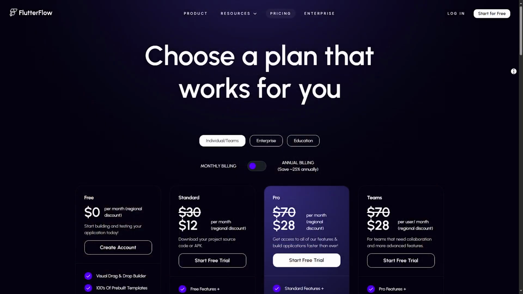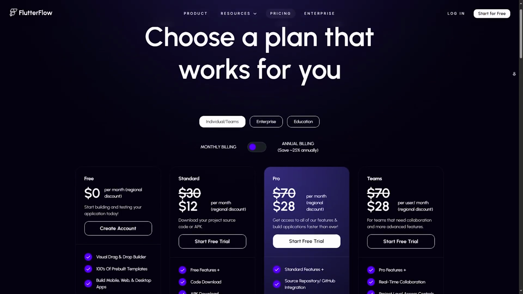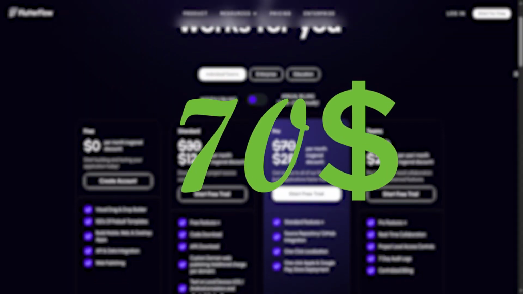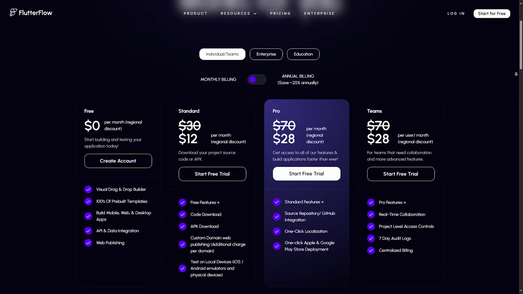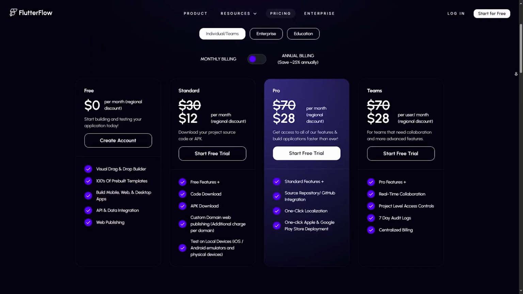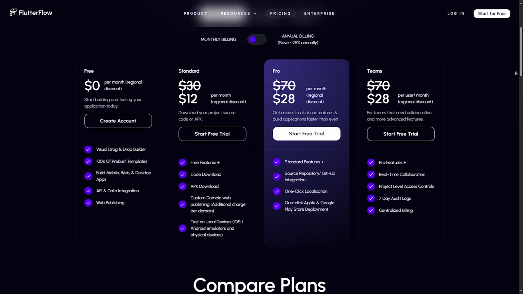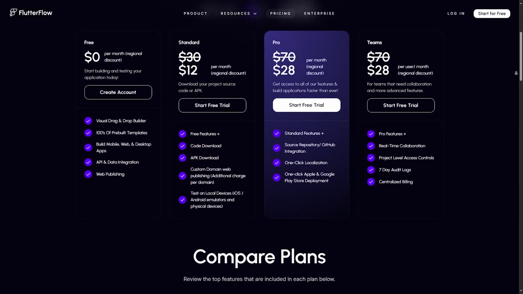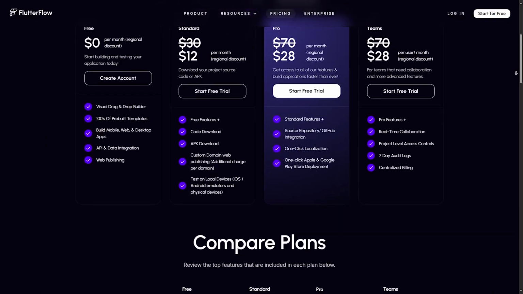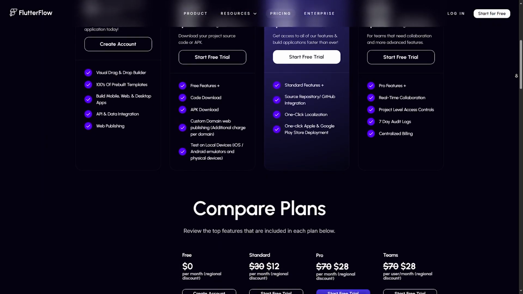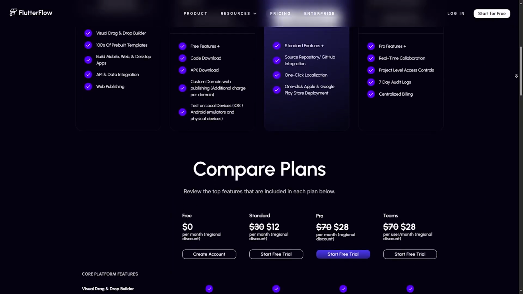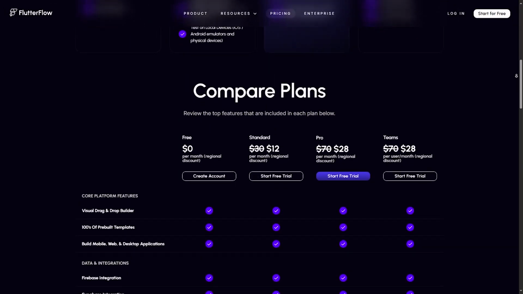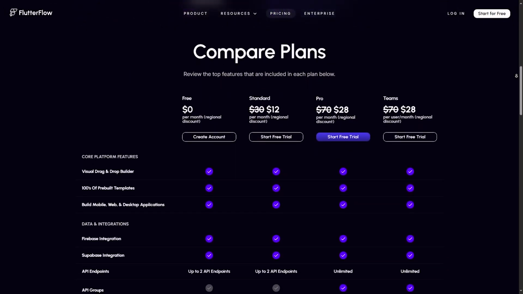You can also see in the FlutterFlow pricing, if you want to actually publish your mobile app, then you will need to get the Pro $70 per month subscription, because here you will get the deployment to the Apple and Google App Store. Now, to actually build the app, you can probably do that completely for free, because in the free plan, you will be able to build your app and actually test it as well. But if you want to also download the code of your app, then you will need to go to the Standard $30 per month subscription. Now you can download it, but to actually launch it, you will need to go to the Pro plan.